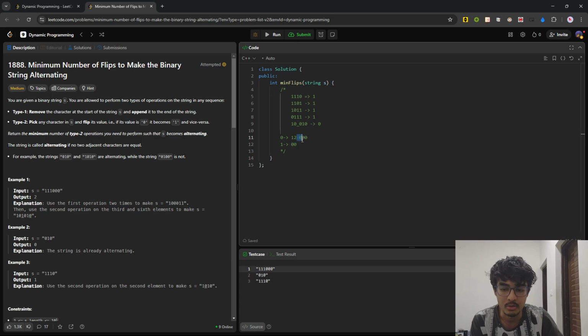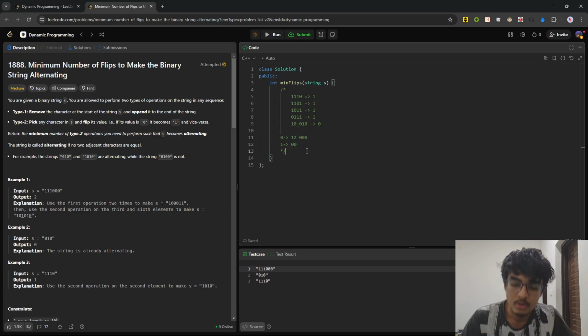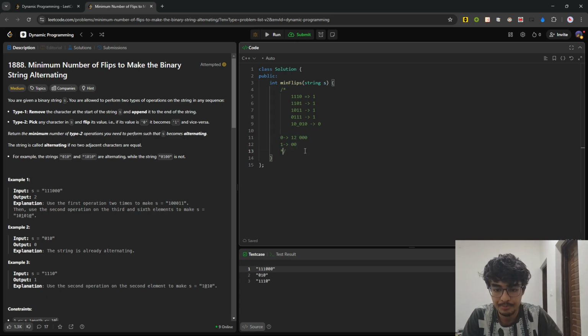Okay, understood. So my algorithm will be: for the case of even, just compare differences from both types.